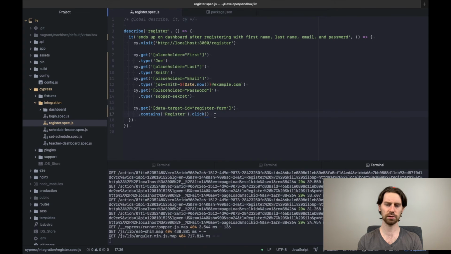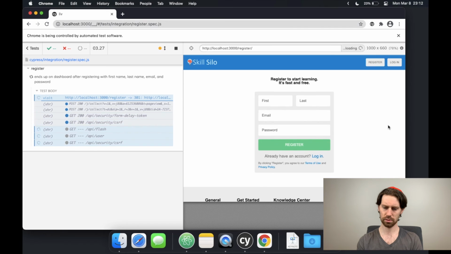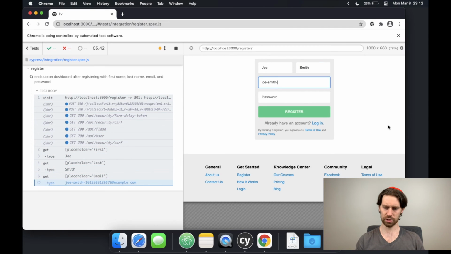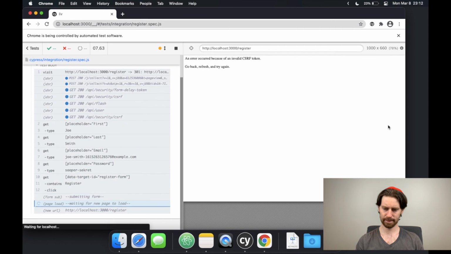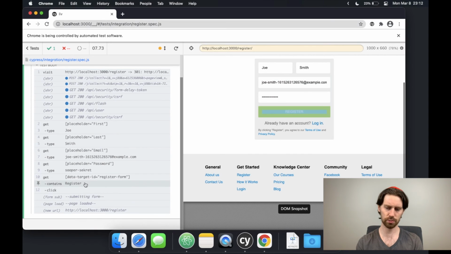And now when I do it, hopefully it registers. So I definitely saw it click the register button, and you can see that now when I mouse over contains register, it is actually highlighting this green button over here.